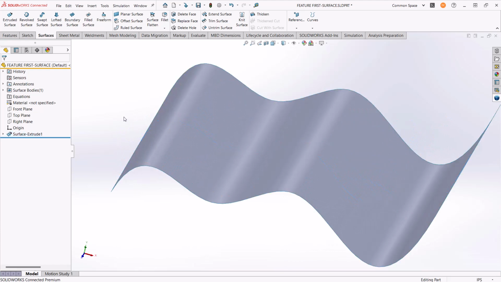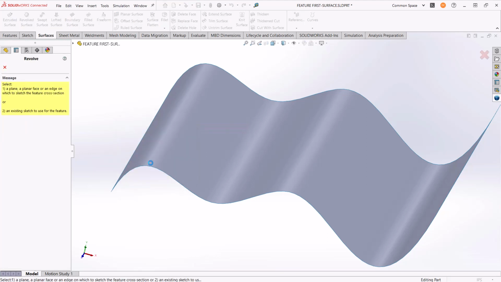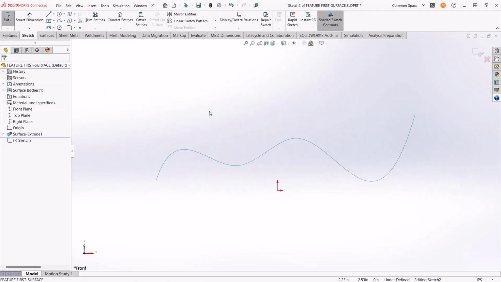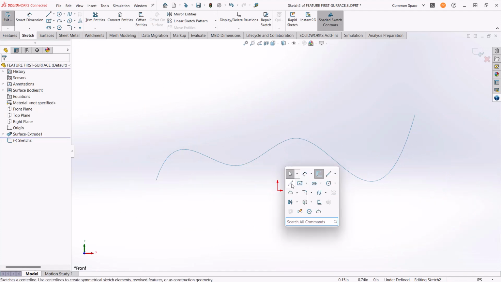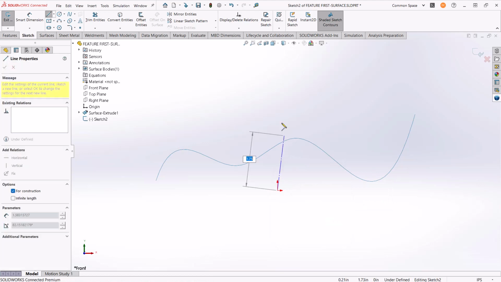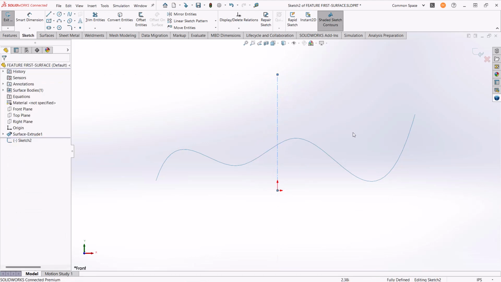I'm going to hit the S key this time. And this time I'll do a revolve surface, okay? And this time, let's go up here to our flyout feature tree, and we'll just hit the right plane. Let's do front plane, okay? I'm going to hit my S key, and I've got the center line command already added, so I'm going to say let's use this as our center line, and we're just going to plop it here. Let's make another little spline here.